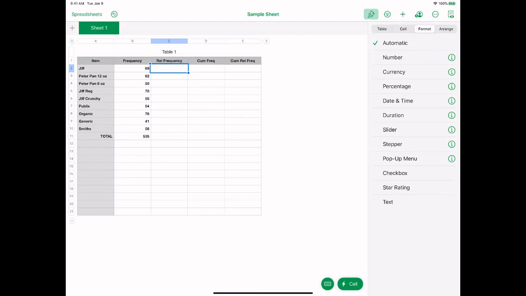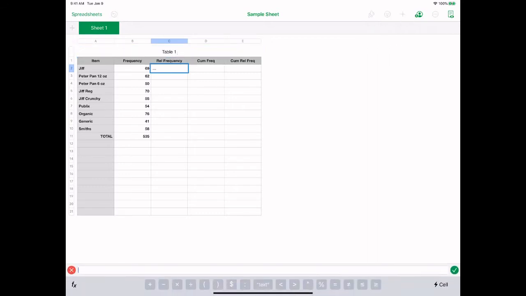Now, the easiest way to do that, not the most sophisticated, but the easiest way, is simply to take a look at where the ball is, to key in an equal sign when the cell is highlighted. When I do that, the menu bar opens on the bottom and it has a place for you to say equals what.